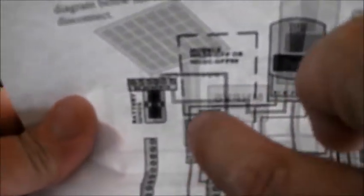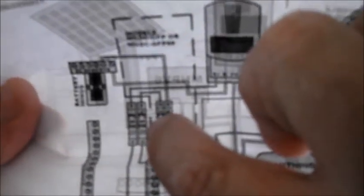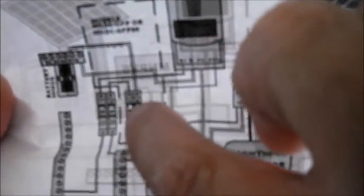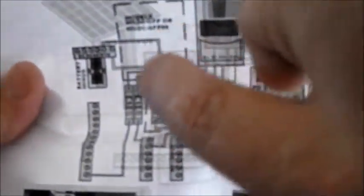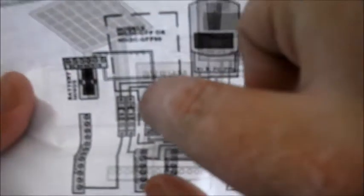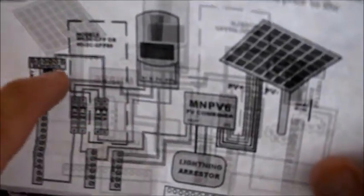It comes off the input on the positive side and goes to this breaker — a breaker that cuts off if you go over 63 amps. This breaker will also cut off over 63 amps, but it's also ganged to the half amp breaker tied into the ground fault. So if any current above half an amp goes through this breaker, it's going to trigger and kick this breaker, which will also kick this one and cut off power from the solar panels to the charge controller. You'll know there's a fault because this breaker is kicked and the system is de-energized.